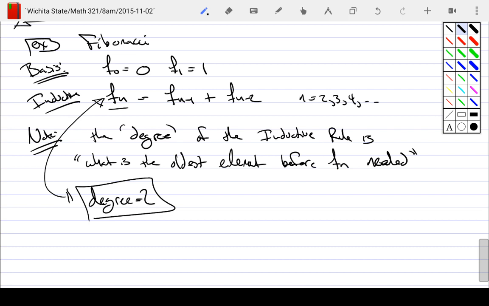One of the things that's important about the degree is if the degree is 2, that also tells you how many basis elements are necessary to kick it off. If I need 2 older things, how many elements are necessary to get this function working? It's kind of like turning over an engine, right? What's necessary to get this turned over? You need to put some gas in, you have to prime it. Well, how do we prime this? What's its degree? That's how many elements you're going to need to start off the entire process. If you do not have that number of elements, this thing won't start.